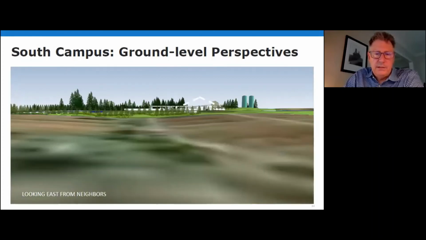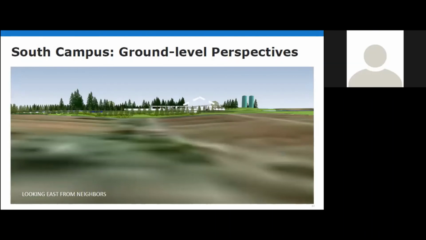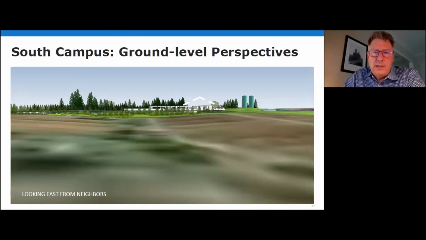Next, please. How long will it take the trees to grow to screen the site? Oh, great question. It depends on the trees and when we plant them. There's a possibility of actually planting trees before we get too deep into construction, and we've done that on other projects. But that is a hot topic right now in terms of what kind of trees, how fast they grow, and when they will be able to screen. So I can't answer that question any better than that right now. Ben or Jason, if you've got anything to add, please do.